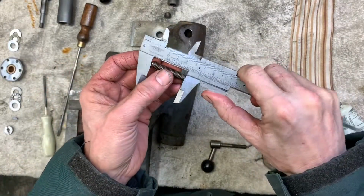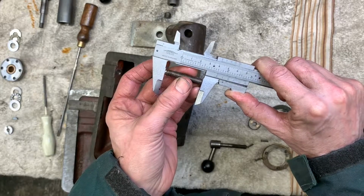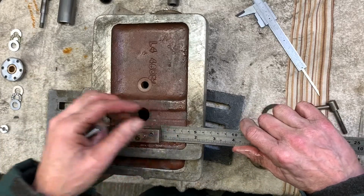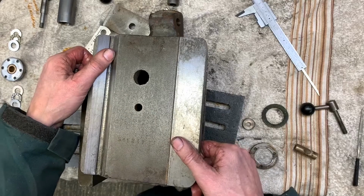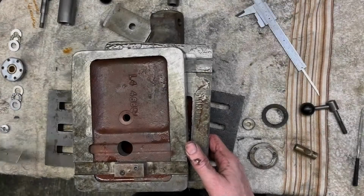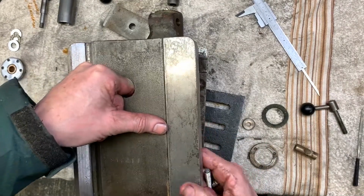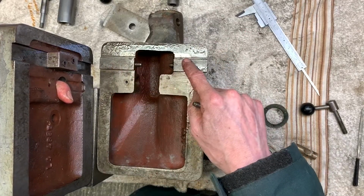Anyway, just before we put those spares in, we'll measure up. So 1.6 inches long, say 2 1/4. This block's not central: it's 2 1/2 inches on that side, 2 1/4 inches on this side, 2 1/2 inches on the tailstock locking side, the back side. So I'm putting the long screw on the back side and the short screw on the front side. And when they're in and adjusted up, that's roughly where they sit.